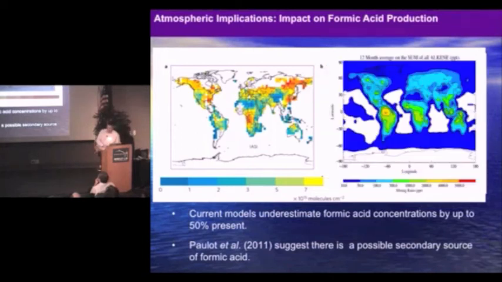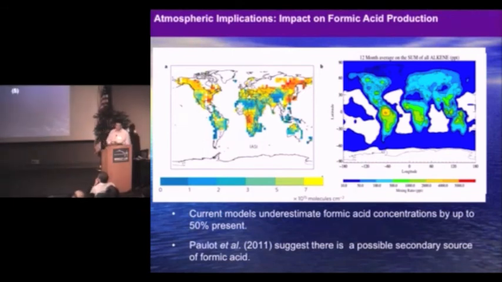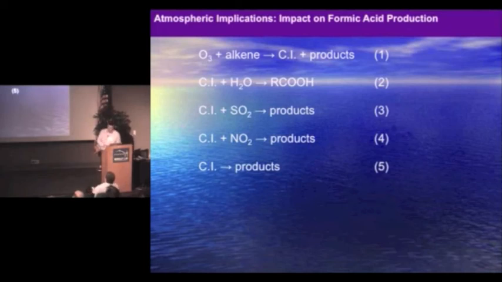What got me thinking about this was, if you look at where the alkene emissions are, this is where the alkene emissions are, and these are certain regions where they underestimated the amount of organic acids out there. So can we come up with some evidence that these Criegee intermediates are having an impact on the formic acid production rate? Again, we go back to here, and I've simplified it. There's a few steps to get to this one. But basically, this Criegee intermediate can react with water to produce some organic acids. So can we go out there, measure some organic acids, and see if we can attribute that to these Criegee intermediate reactions? That's what I went ahead and did this year.